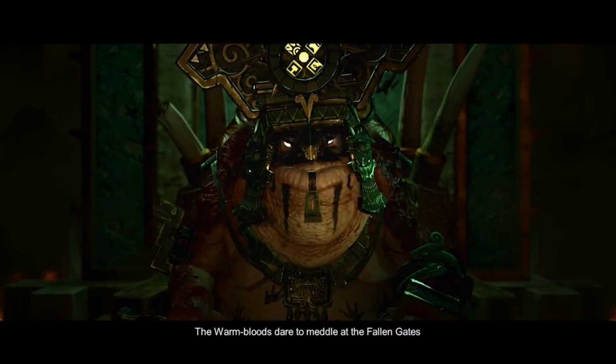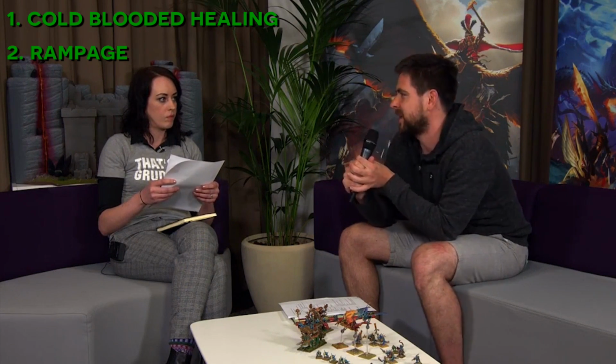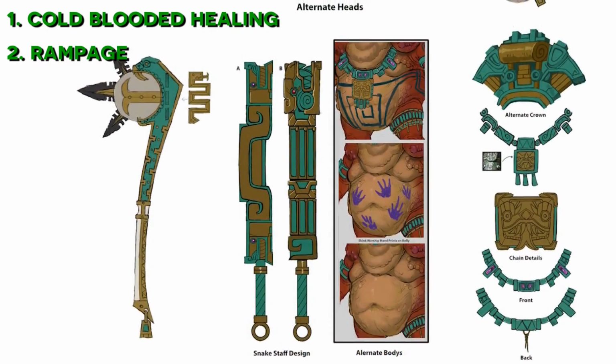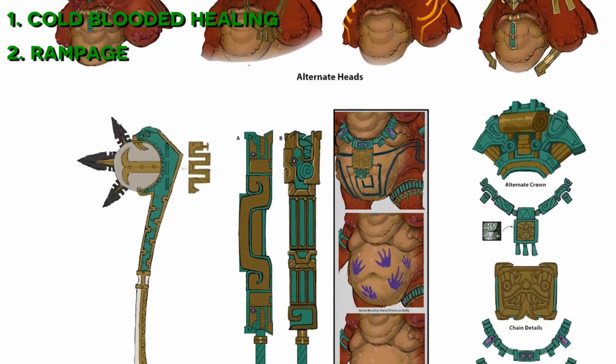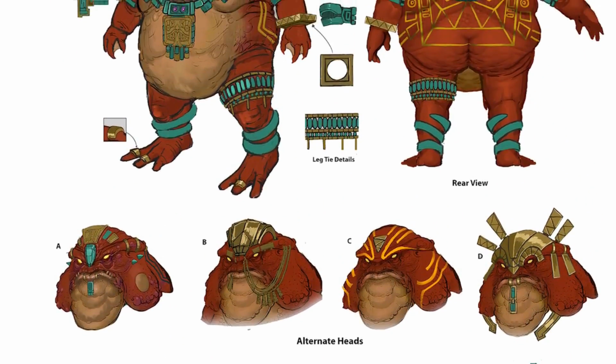The main things that they did announce for the Lizardmen is that there are two kind of big governing things. One is going to be that there's this baseline that applies for almost all the units, and it's going to be called Cold Blood Healing. And another mechanic is going to be the Rampage mechanic. So these are going to work together. So I think it's perhaps best to start with the Rampage mechanic.